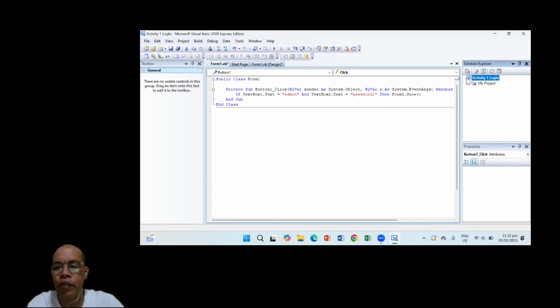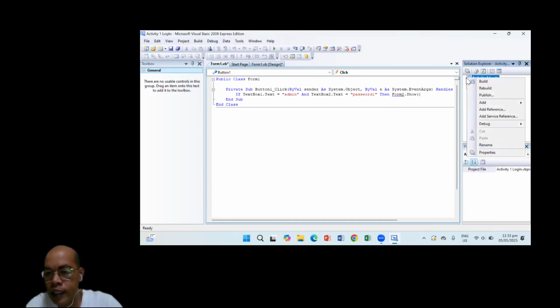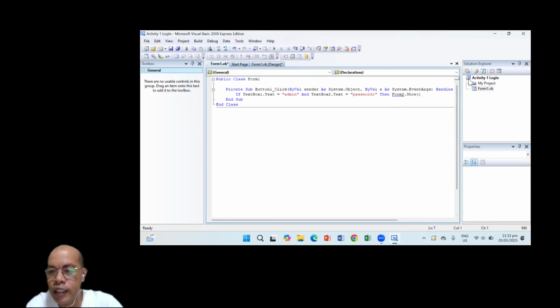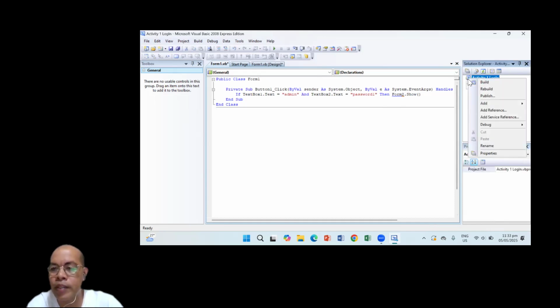So just right click here, beside activity. Then we have here Add, and Add Item, because we are adding another form, since I forgot to create one.